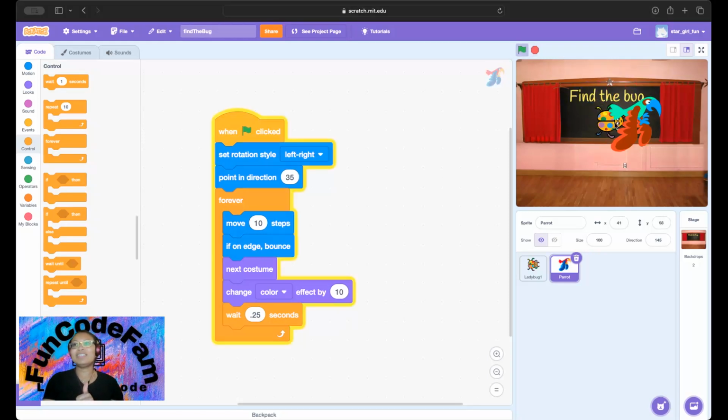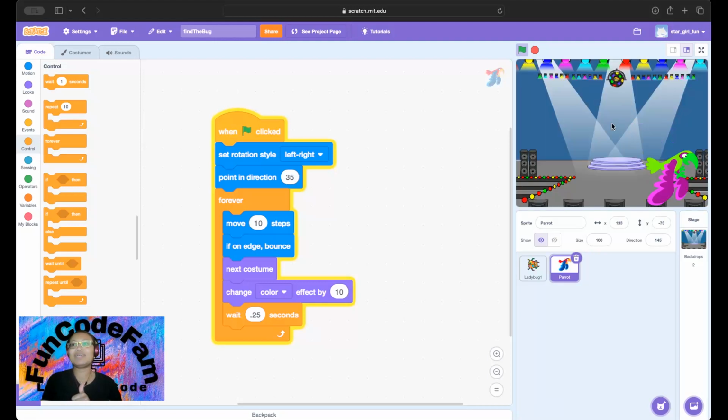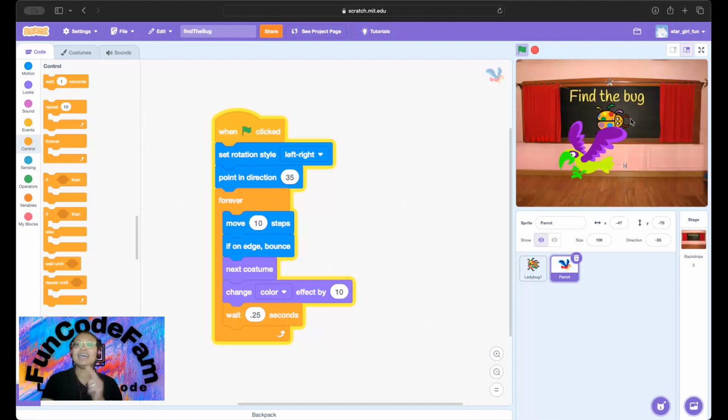There it goes. Distraction, distraction. It makes it harder to find the bug. I find the bug, I am on the second level. Now I've got to find the bug, and this annoying parrot is flying everywhere, but here's my bug. Click. And it brings us back to start because we've only coded two levels so far, the beginning and second.